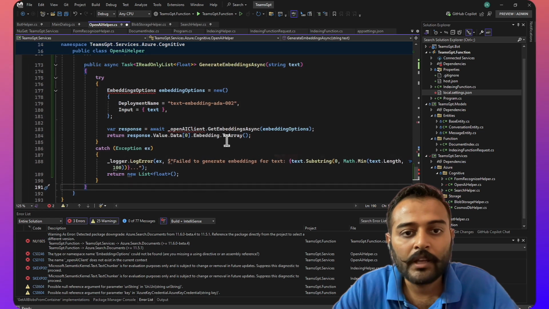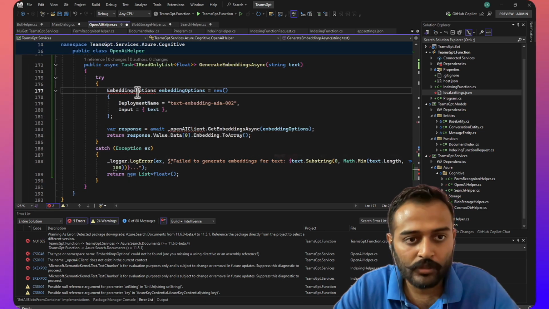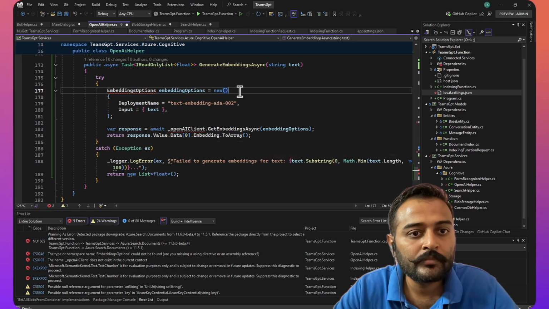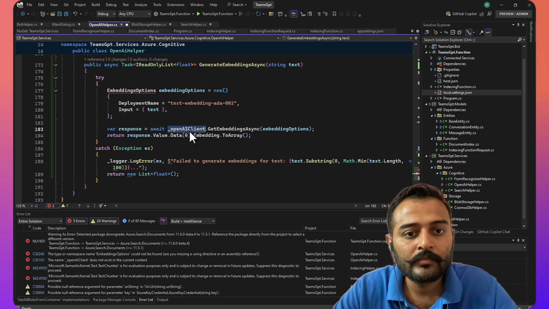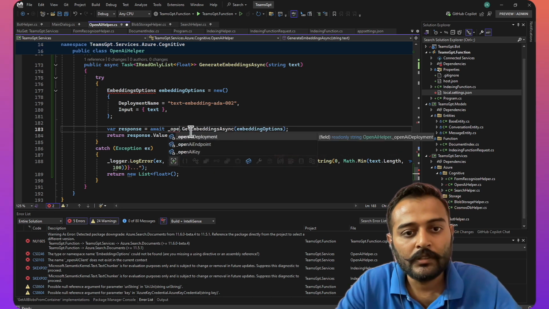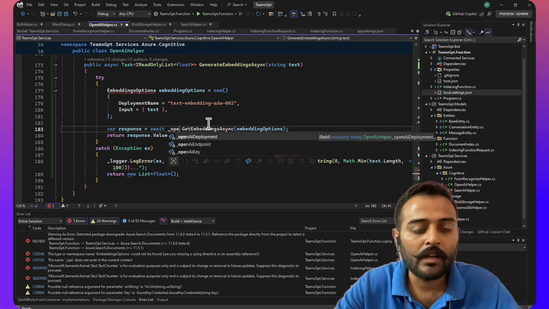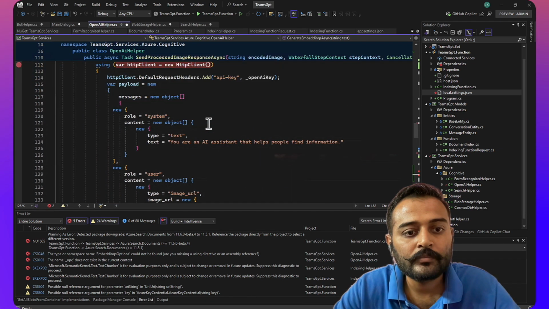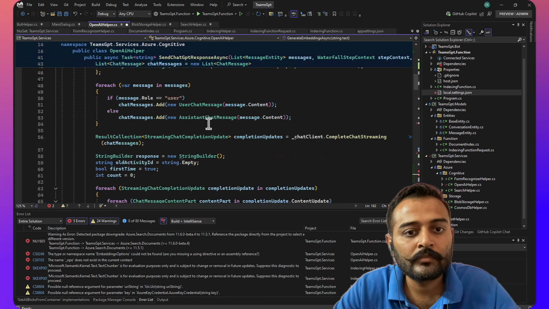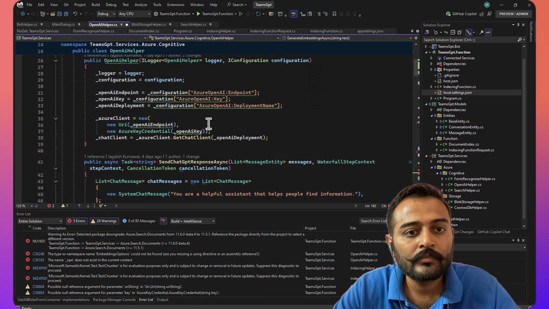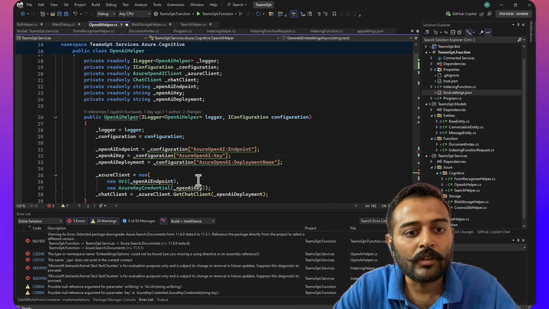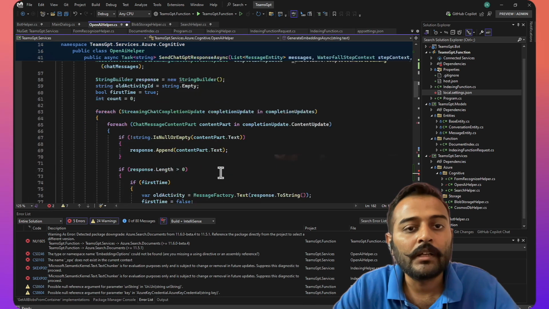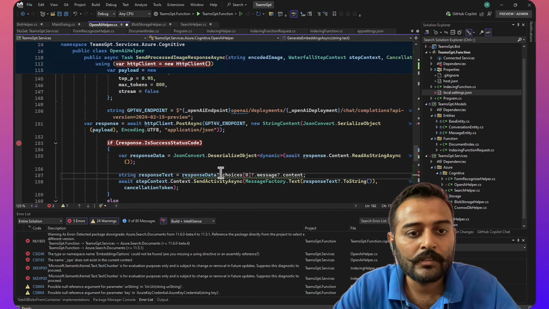Again, we are using the OpenAI SDK for embedding purposes. OpenAI client. We do not have that OpenAI client with us, we need to create one. The name is Azure OpenAI client. Let's use that.